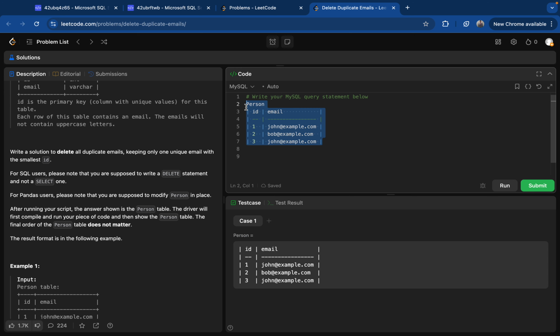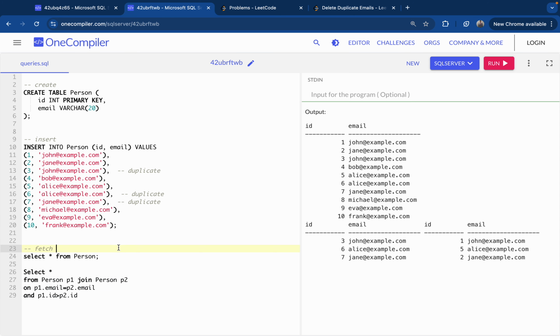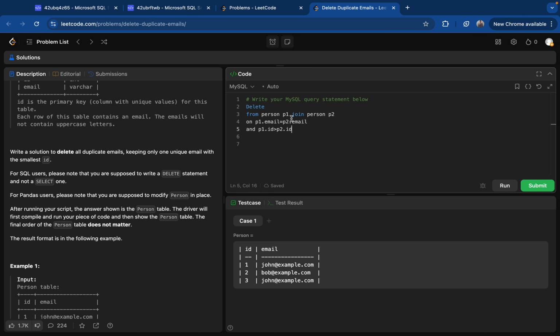Now there is a very simple statement in the delete, which is delete from person p1, joining using person p2, on email. I'll just copy it from here. So we have joined on email and then we are extracting the higher ID. Now we just have to remove this one.